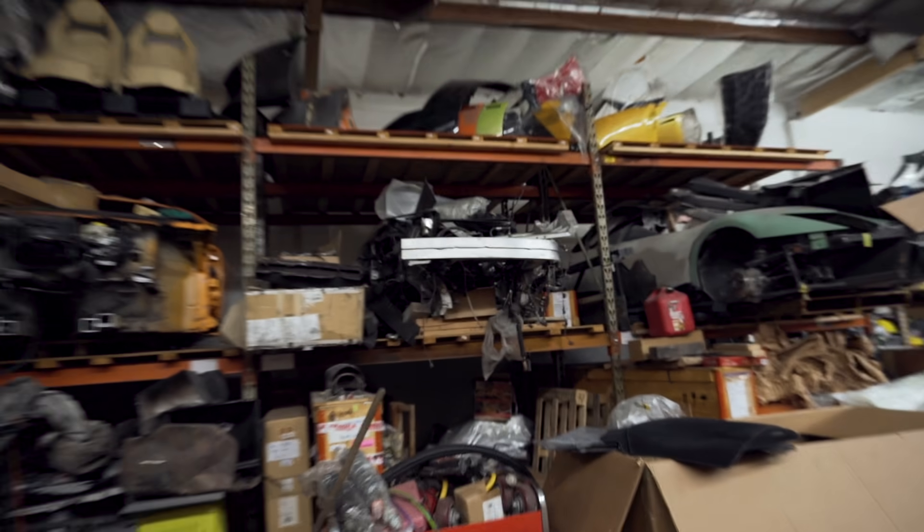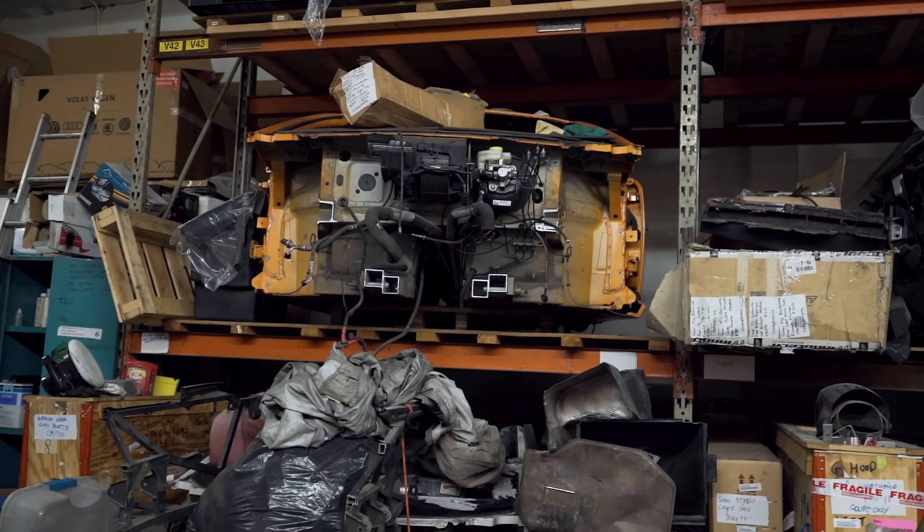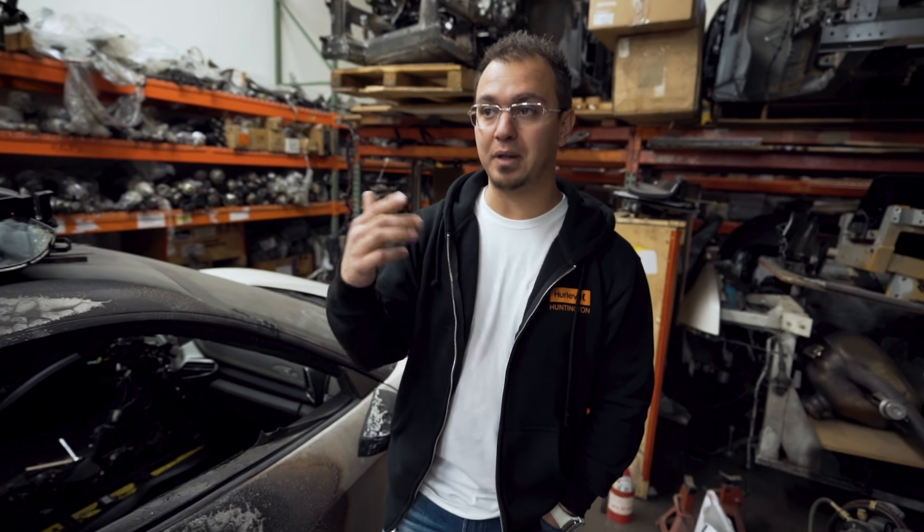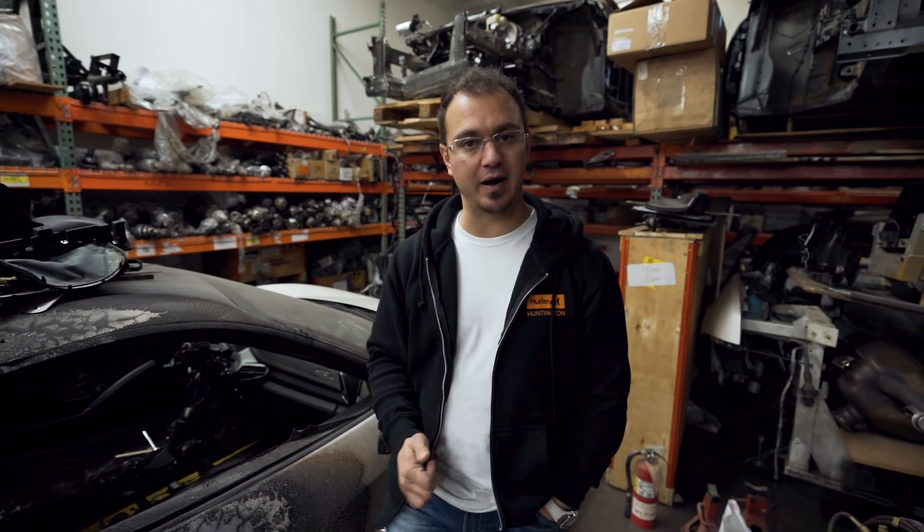You have cars just laying around because if they get in fires, accidents, all these different scenarios, people still need parts. One car may be damaged really bad, but maybe another one down the street got damaged a little bit and those parts can be switched over and sold. That's what these guys do here — axles, interior parts, all those things. I always need some parts for my cars. We use these guys a lot. I'll show you the parts we needed for the black Gallardo.